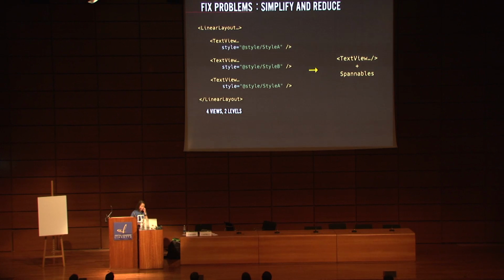Now, basically what happens is you're trading in the 3 text views and those style attributes for Java code. And it's a really great tool to use. It might not always work for you, but it is a way of reducing down the number of text views and making things simpler. You have to be careful with spannables, though, because they are in Java code, so you don't have the niceness of having everything in your XML layout. And you have to be really careful with localization, because whenever you define subsections of a string to apply a spannable to, it's done by position. So again, with localization, you have to be really careful depending on what part of the text you want styled.